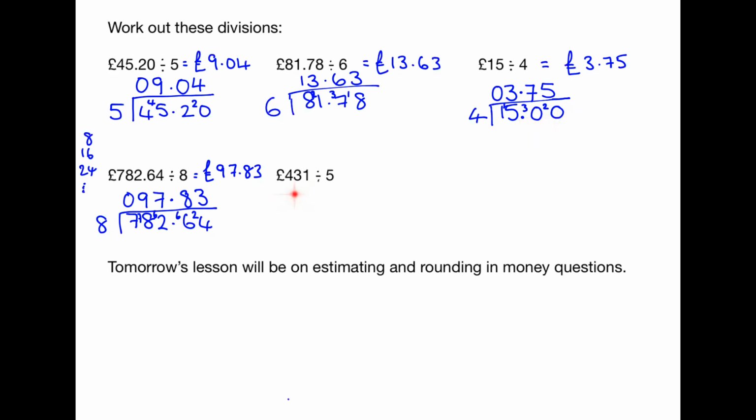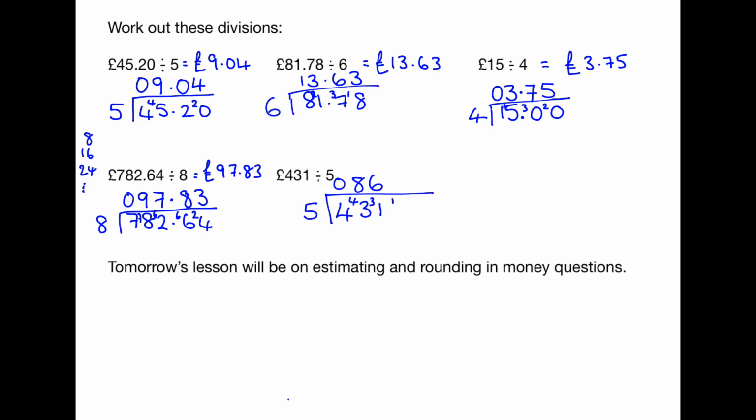And then the last one is going to be like the one over here, where we need to add decimal places, because we're doing 431 divided by 5, and we can tell by looking at 431 that it is not a multiple of 5, so 5 does not go exactly into 431. I'm just going to leave that line a bit longer because we know we're going to need it. So we're dividing by 5. 5 into 4 doesn't go, so carry the 4. 5 into 43, 5 8s are 40, so it's 8 times with 3 left over. 5 into 31 goes 6 times with 1 left over.